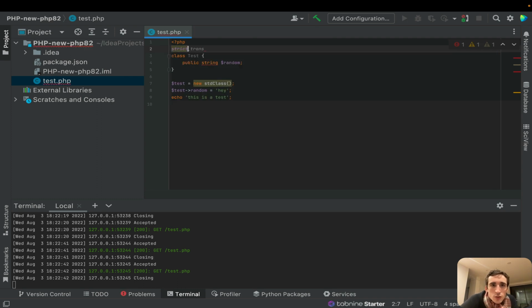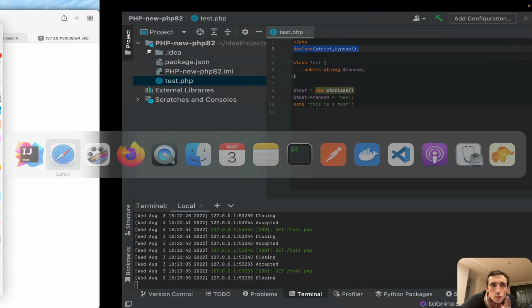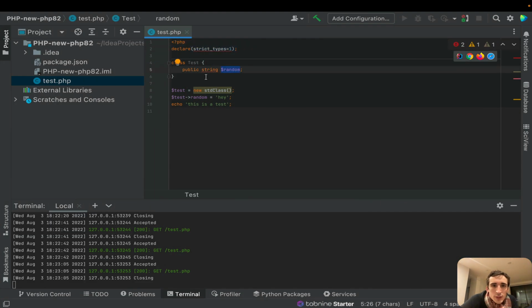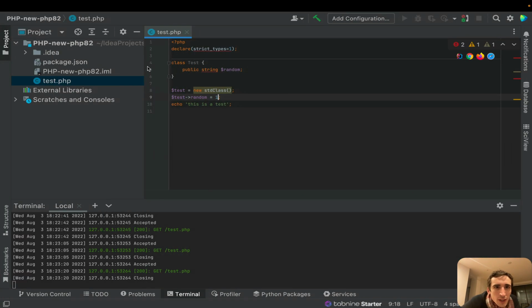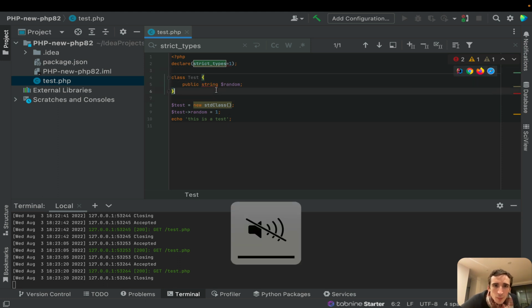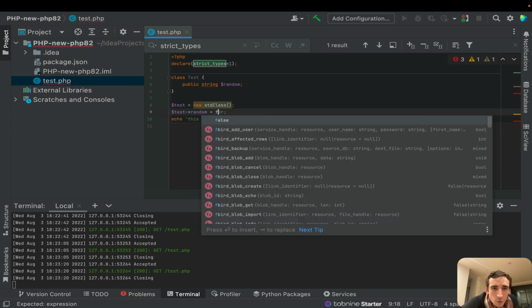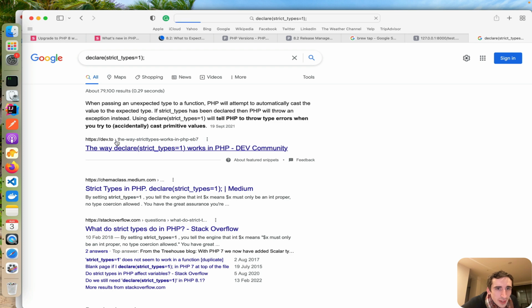And by the way, I can also use strict types. So declare strict types equals one, so PHP won't cast the values. That's always nice to have. Normally when you have a type, like here, the type of the property is string, by default the value will be cast. So here if I do a number, PHP normally would complain. Did I do a typo? No, I didn't. It's string, so normally it should be fine. So if I do false, that's funny. Oh, sorry, it's here. Oh yeah, PHP is not giving me an error somehow.